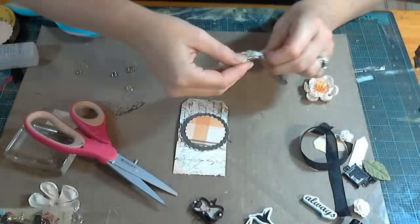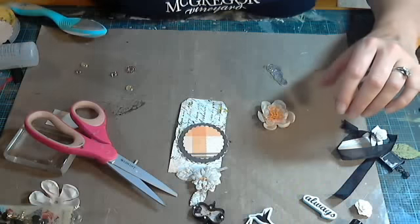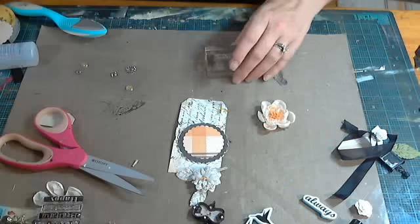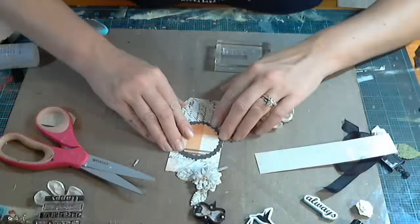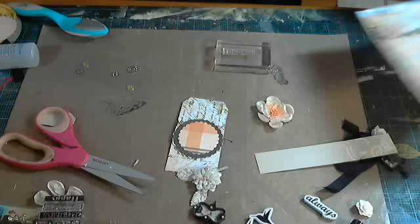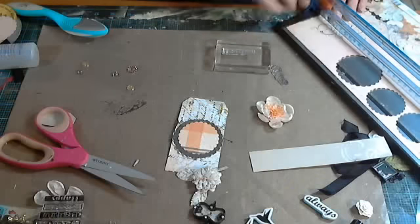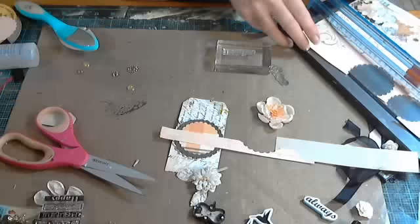All right. And do some, oh, remember those little words I was showing you? Where did they go? Oh my gosh, here they are. I think that I'm going to stamp that on a scrap piece, like to go across here. And I think I'm going to do it pink. I want to just kind of trim off a little piece of pink paper and go in that middle. Let's see, maybe about a half an inch or so, like that, kind of going across the circles.